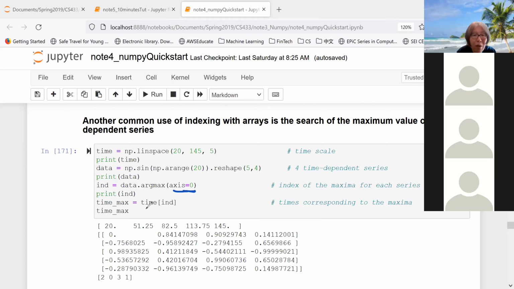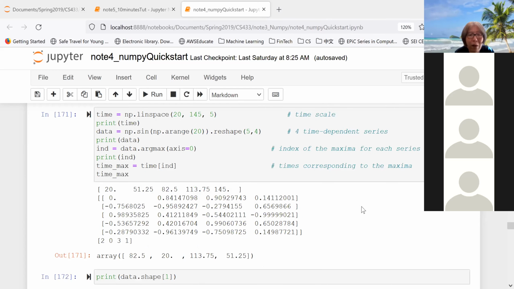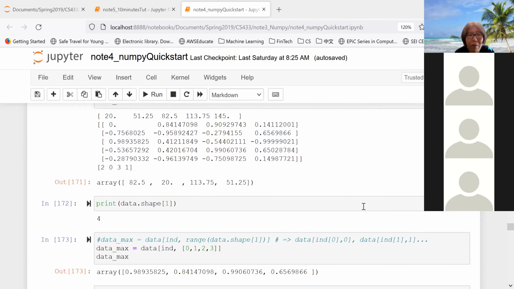Here we have an integer NumPy array, and we use it for indexing a one-dimensional NumPy array, as we learned previously. So this is how we use argmax.